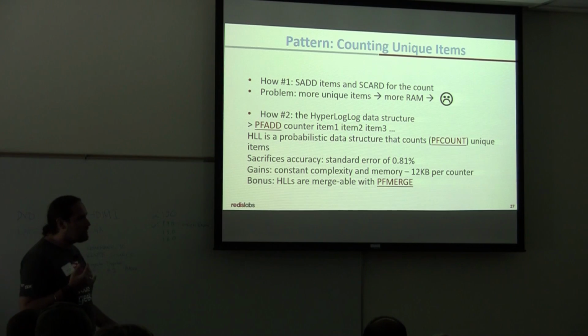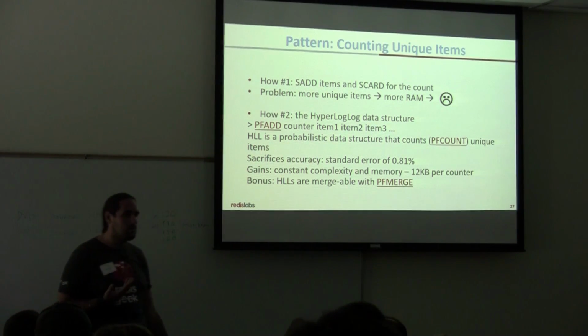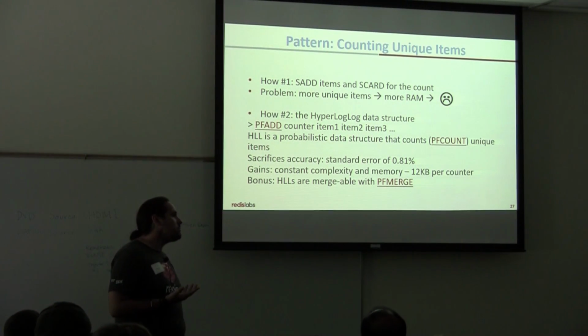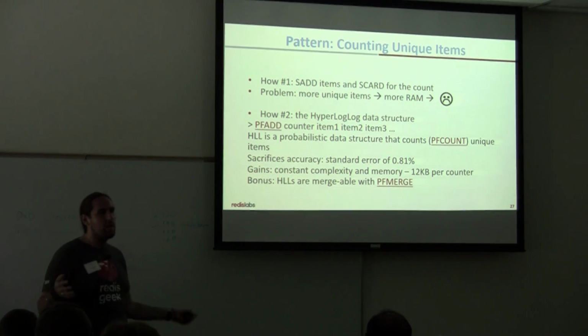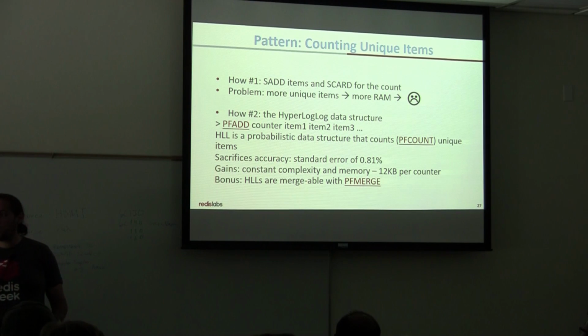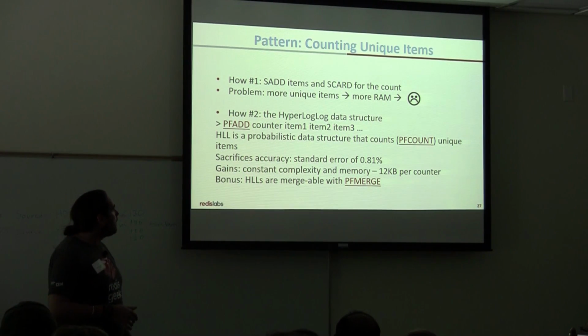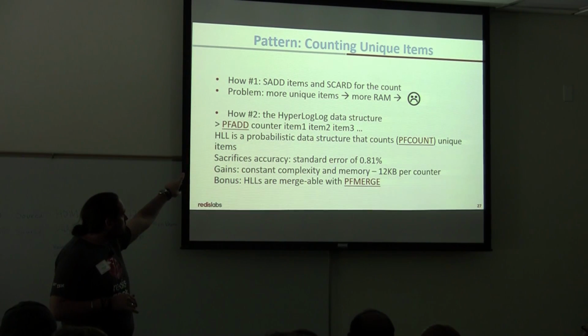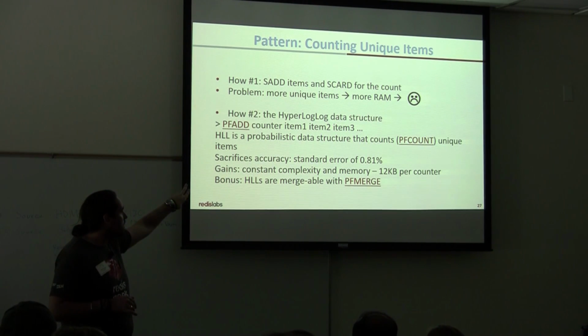So in that situation, the HyperLogLog data type is really helpful. It allows you to keep track of a collection of unique items and find out the cardinality of that set. Cardinality means the number of things, for those of you who don't know, because I didn't until fairly recently. And it also allows you to do these same kinds of set operations.